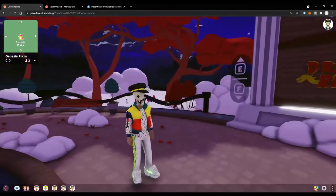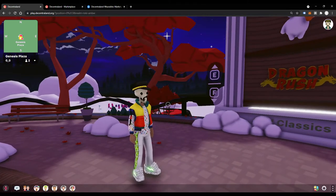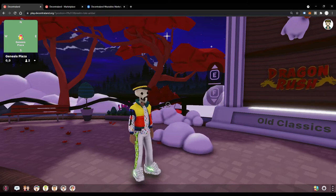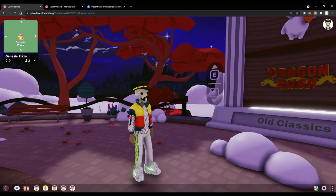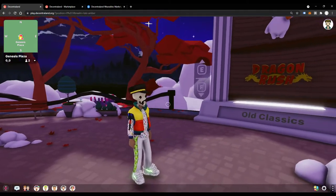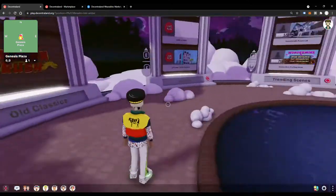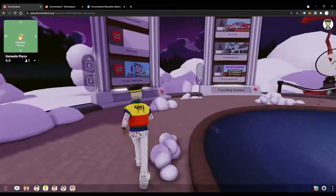Now, these pants are probably the least liquid pants from the original collection on L1. I remember these were somewhat cheap to buy compared to the rest of the mythic wearables, and they were kind of hard to sell. And there is a female and a male version, which makes it a little bit more complicated. I'm curious why they split it up into separate wearables, because they look the same. They're literally the same. So quite an interesting wearable. I don't know what the history of it is. I think sometimes you see it in all sorts of marketing material from 2019, maybe even 2020 or earlier. I think these pop up a lot.